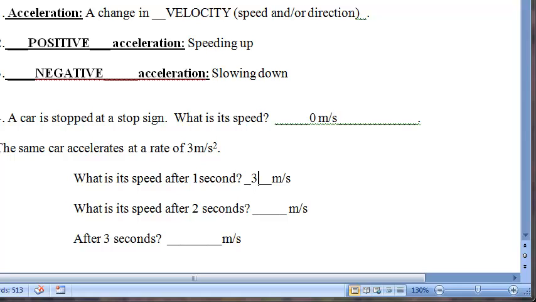So then after 2 seconds, the speed has increased by another 3 meters per second. So now the speed is 6 meters per second. Think about if the speed were to increase by another 3 meters per second, what the speed would be next. You should have said 9 meters per second. Every second the speed would keep increasing by 3 meters per second, because that is the rate of the acceleration given above.